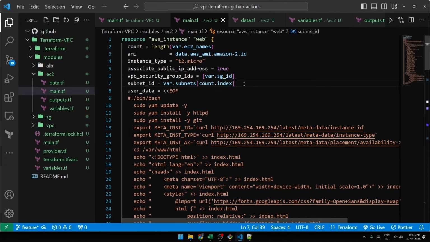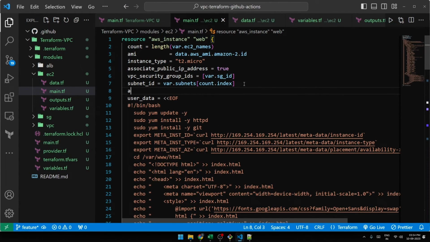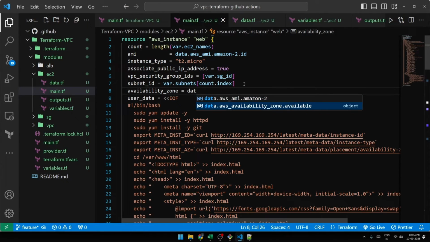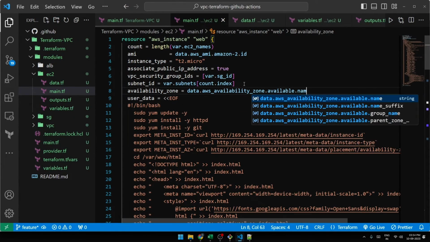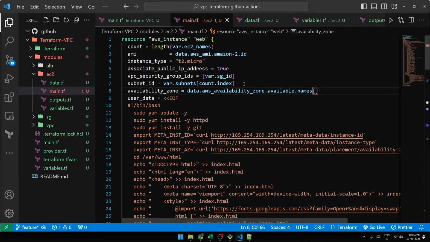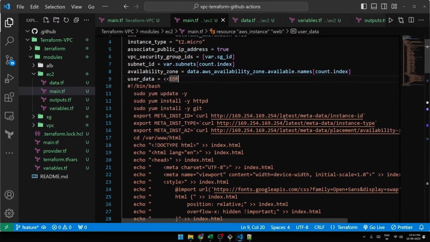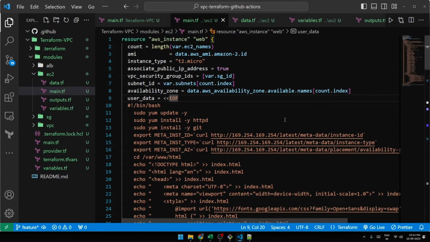And one more thing that I have missed over here is the availability zone. That is something that we'll get through the available dot names, and over here it will be count dot index. Okay, these are the things. Now let's save this.